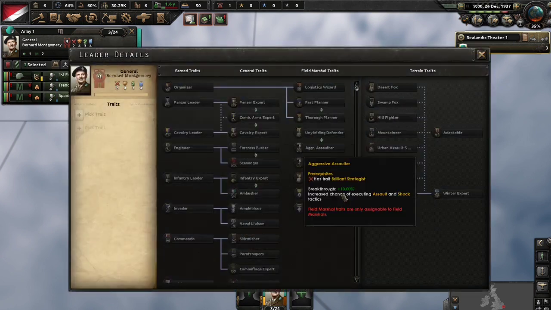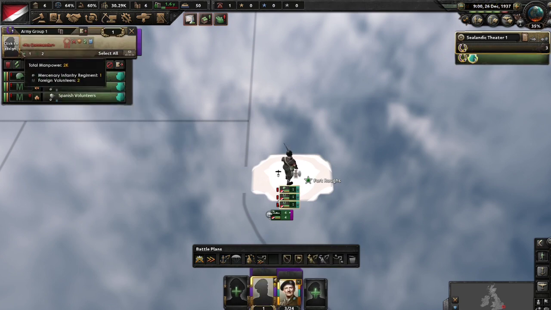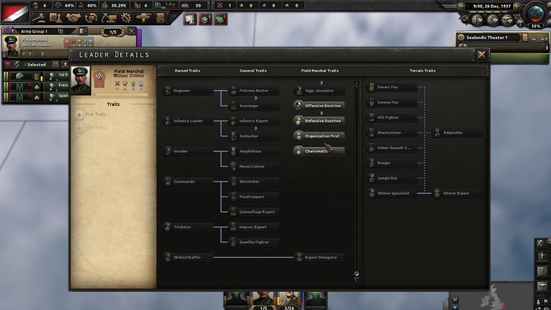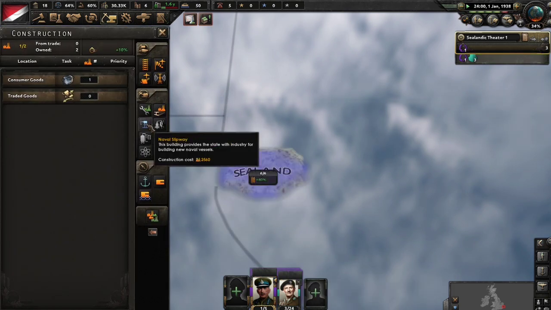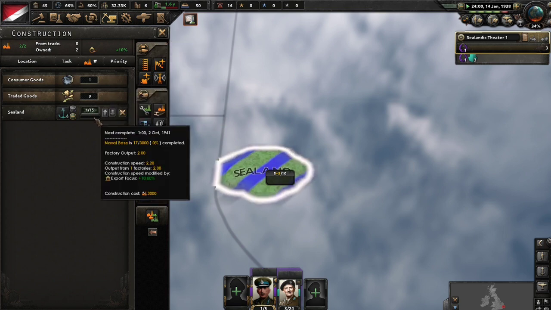Wow, what kind of skills you have? Nothing, that's perfectly fine. Okay, what kind of skills can you get? Oh, I don't have enough command power. Oh, right, I have to wait a bit. Do I have any kind of ports? Yes, but I will make more. How long will this take?